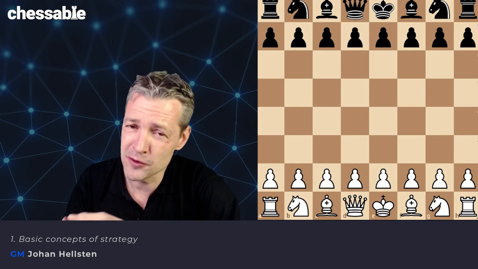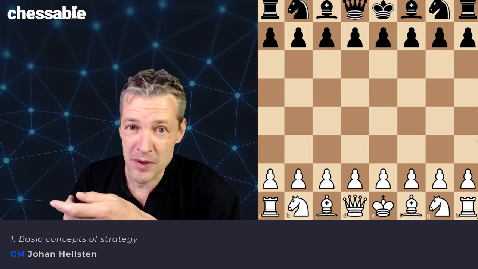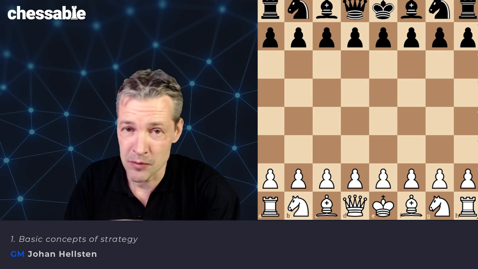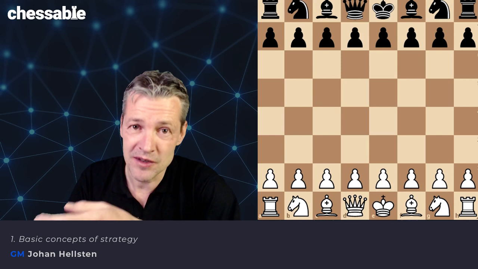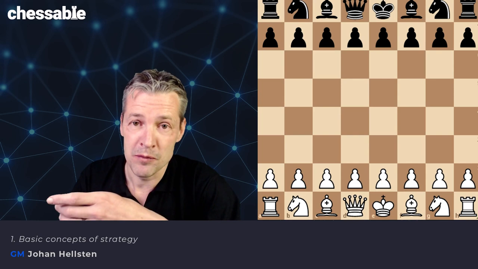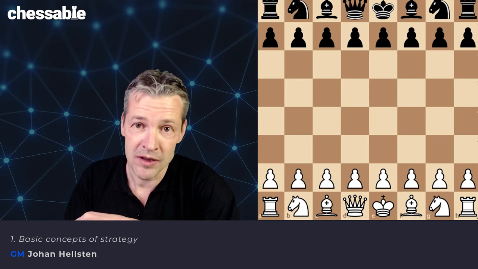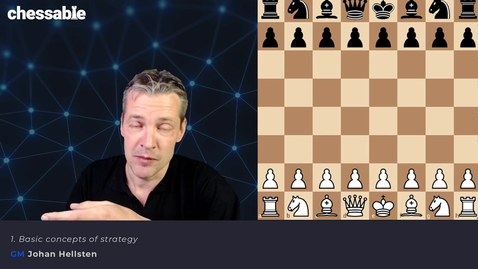In the first group, Dvoretsky was saying we have the improvement of the pieces. So basically, if you have, for example, a knight, you try to find a good square for that knight. It might be a protected square in the center, for example. In the second group, we would have exchanges. For example, when you're attacking, you would like very much to trade off some important defending knight in your opponent's camp. So by eliminating that defending knight, your attack would have even better prospects. So that's a typical example of the second group, piece exchanges.